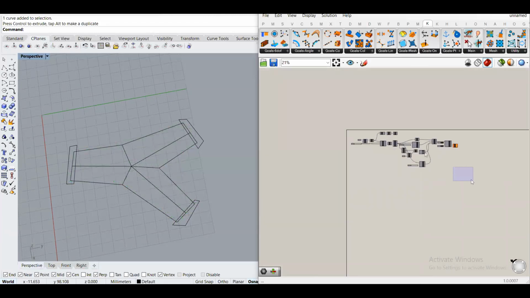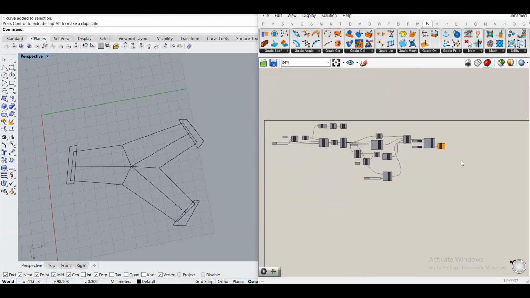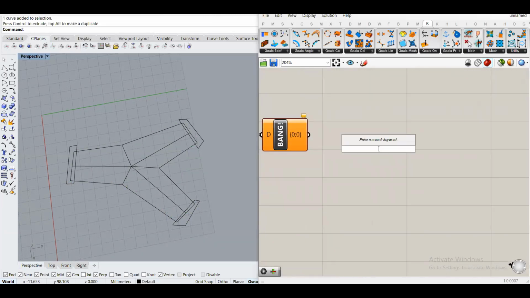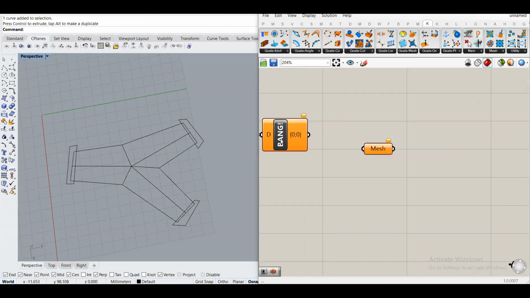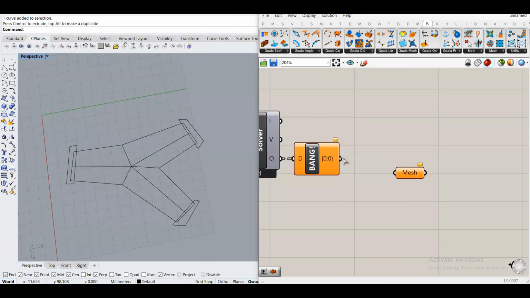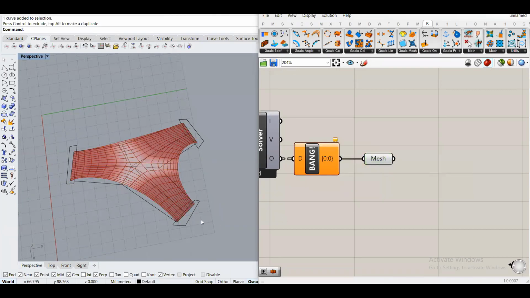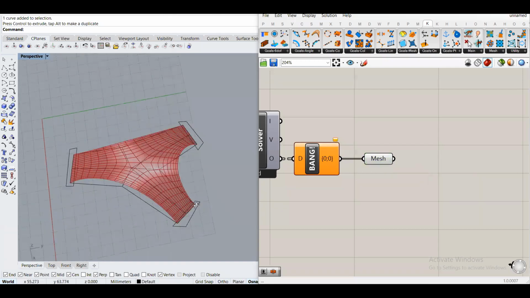Like literally, I've just hidden the whole definition, right? And I will just create an empty mesh container and connect my explode tree output to my mesh container here, like that.